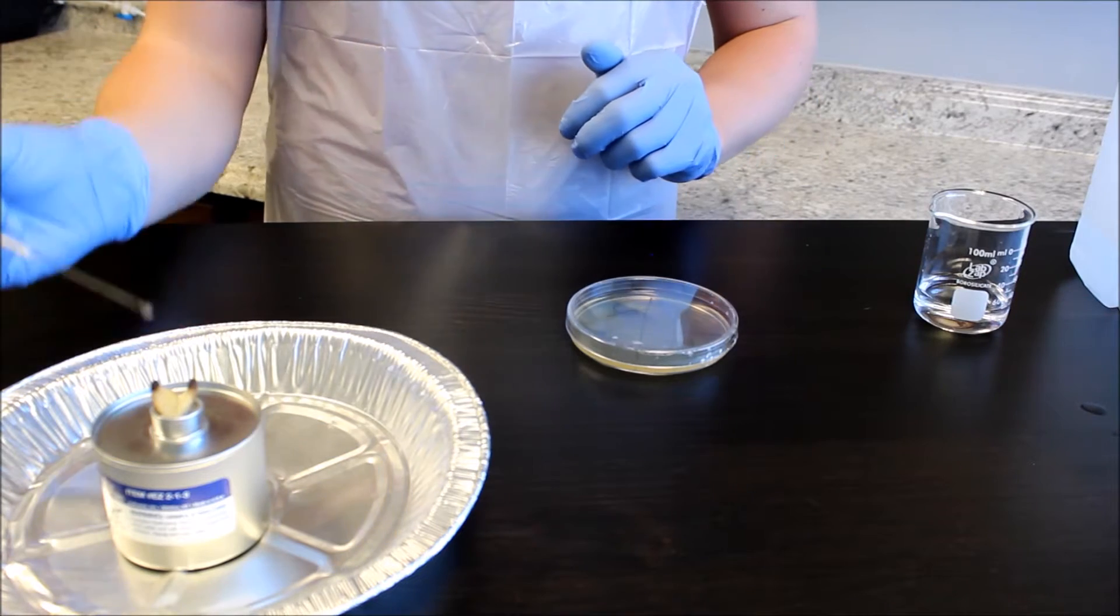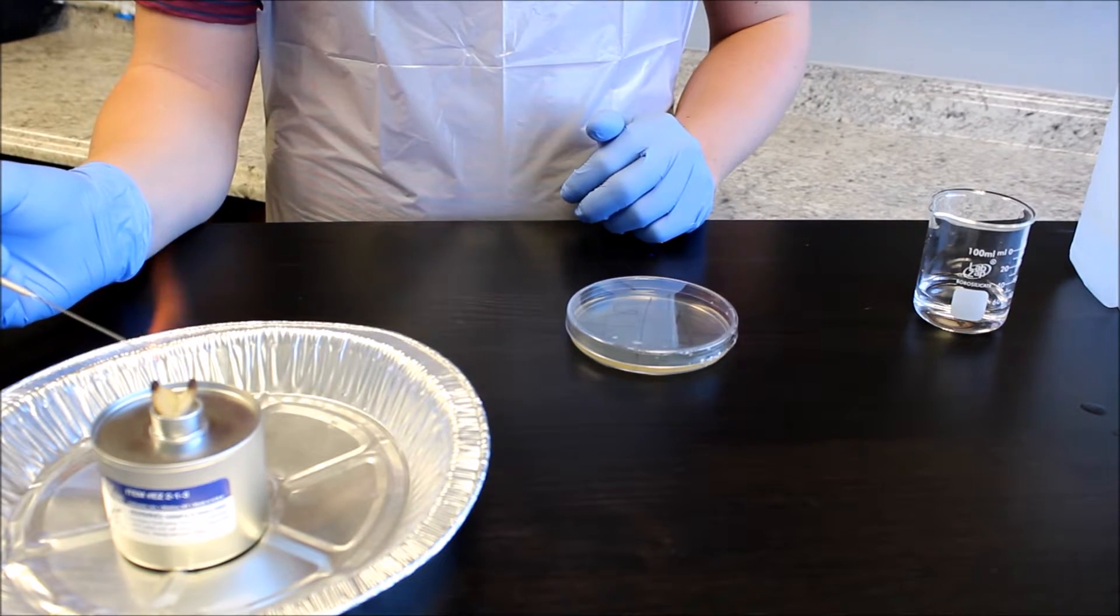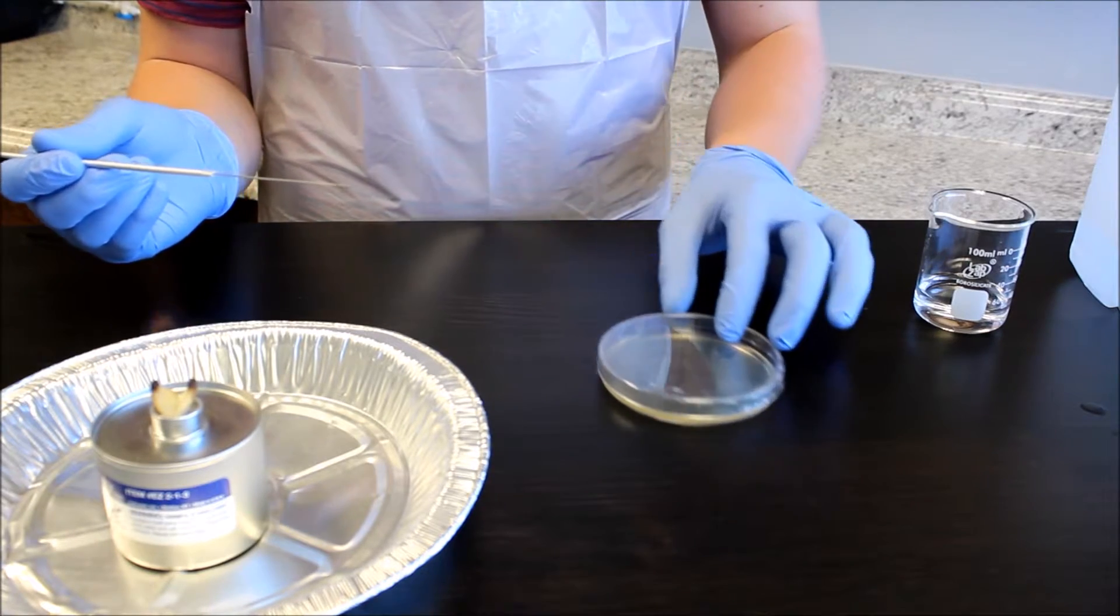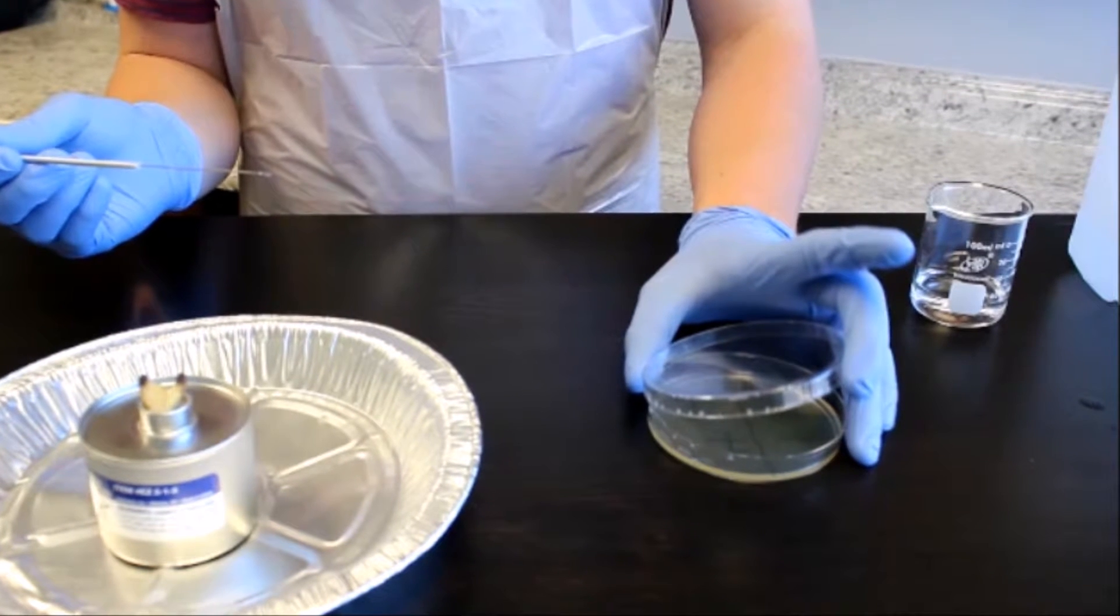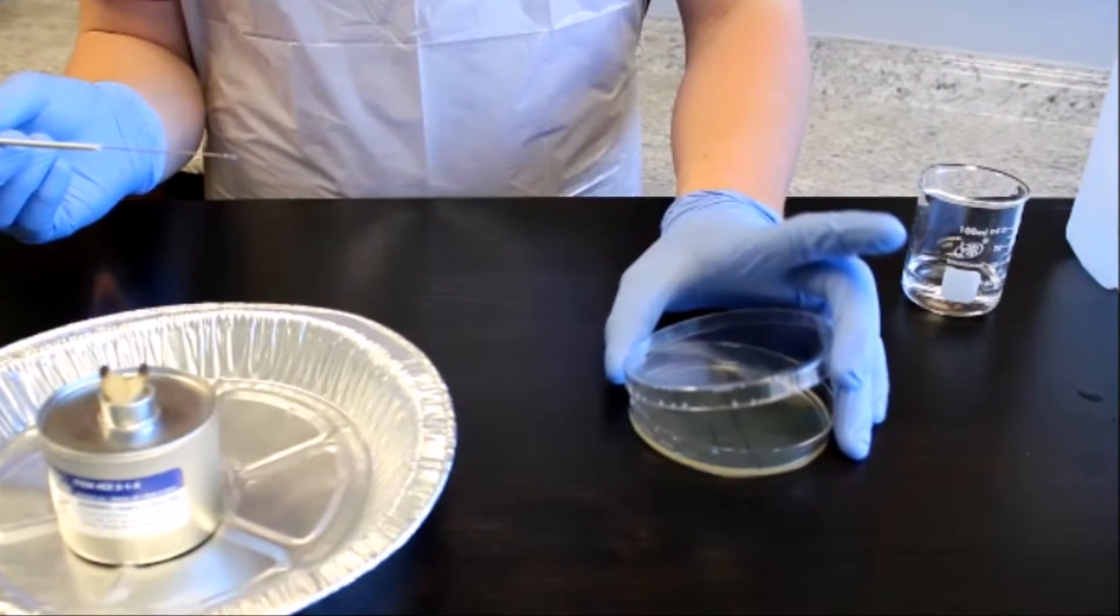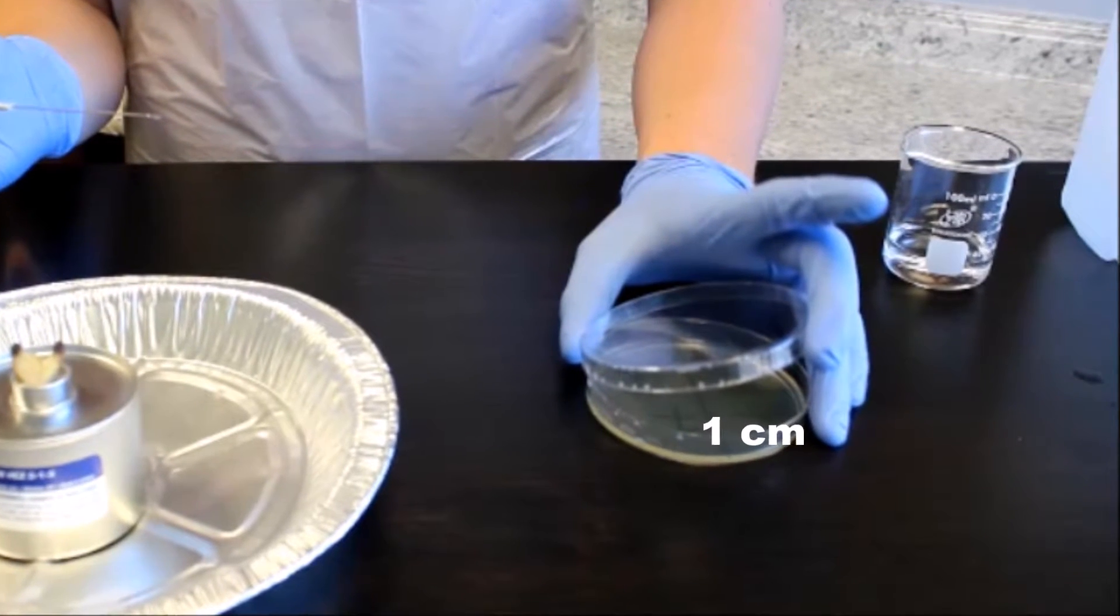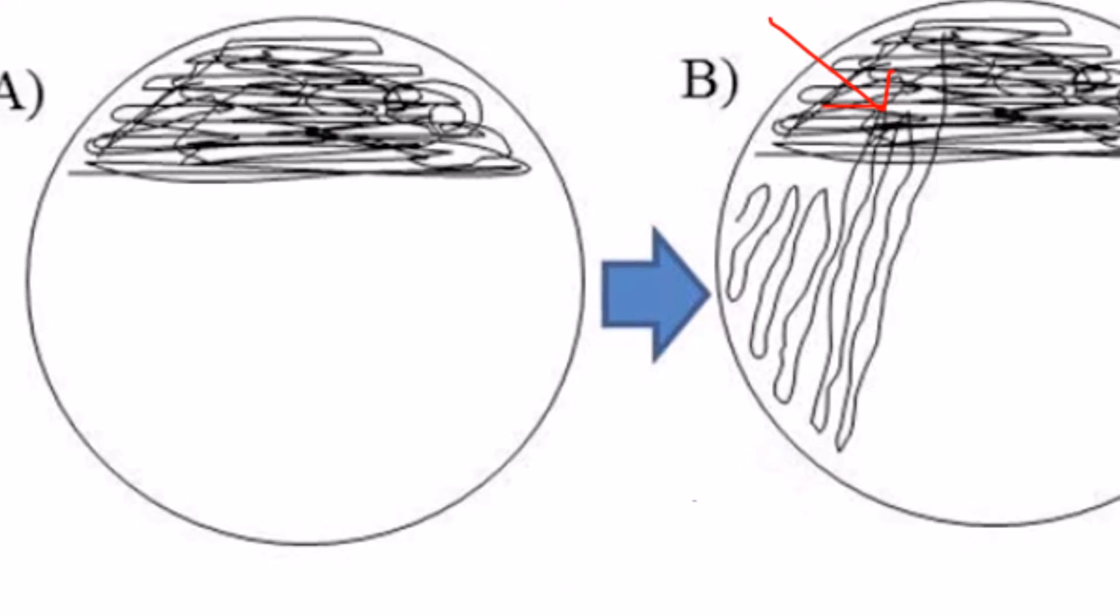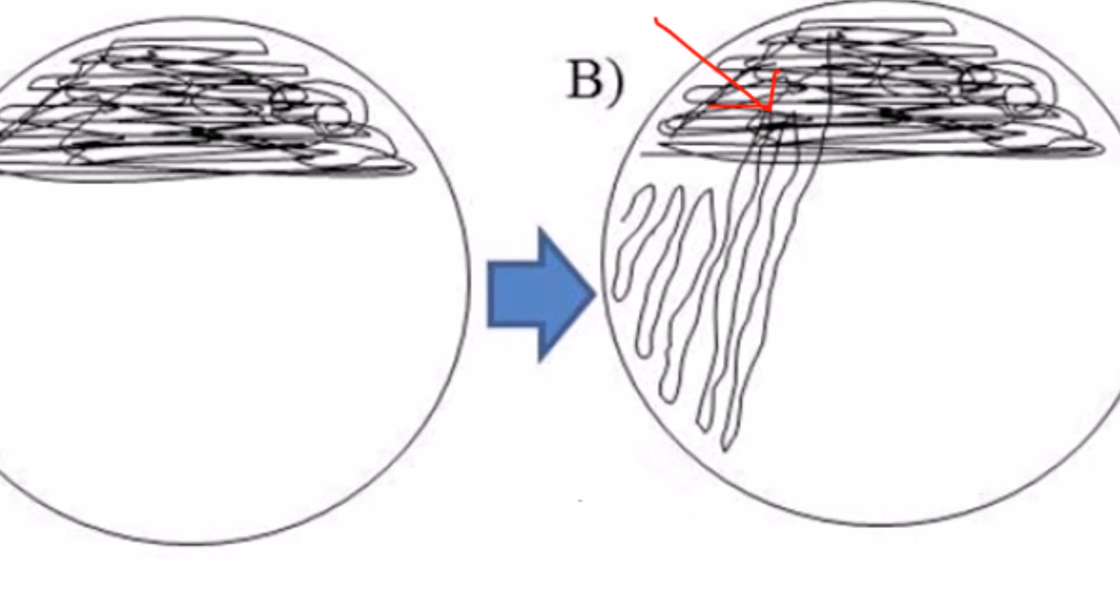Remove the loop from the alcohol and position in the flame until it glows red. Remove from flame and allow loop to cool for 30 seconds. While holding the cooling loop in the dominant hand, grasp the agar plate with the other hand, tilting the lid such that a 1 cm space is opened above the second quadrant. Pass the loop over the bottom corner of the first quadrant before streaking the second quadrant.